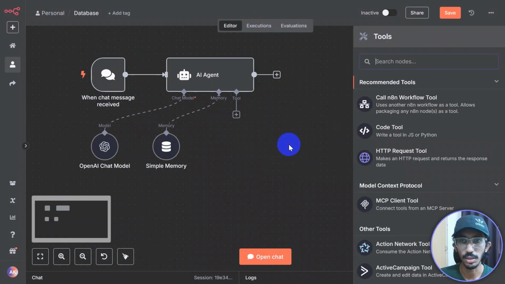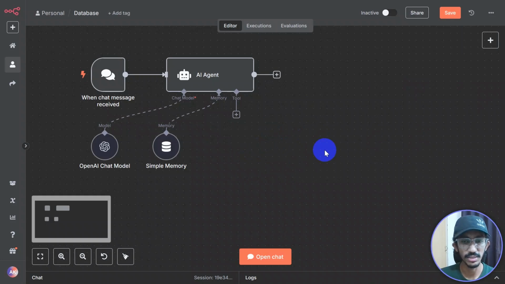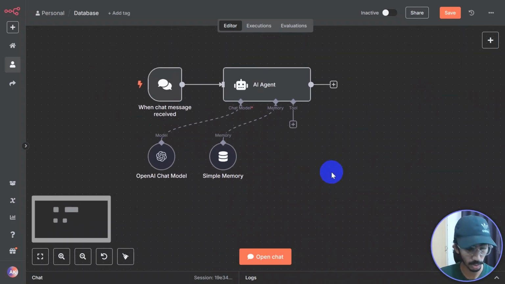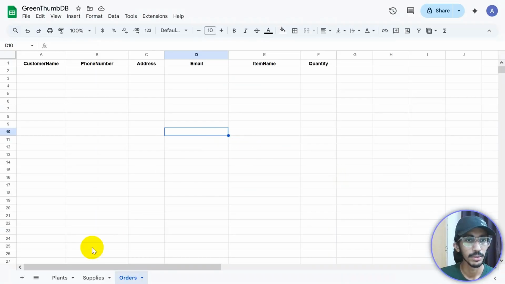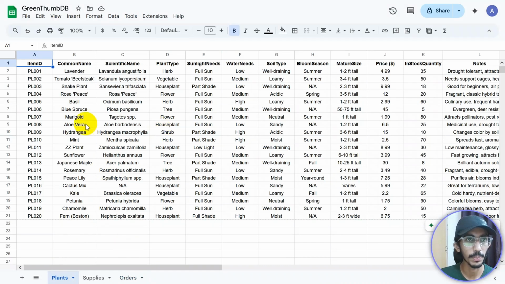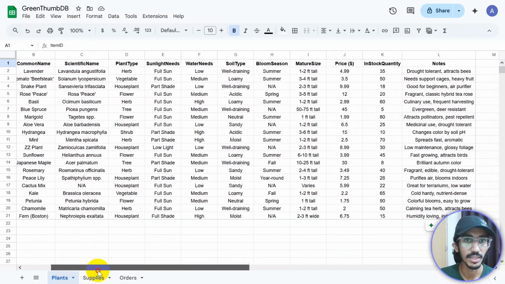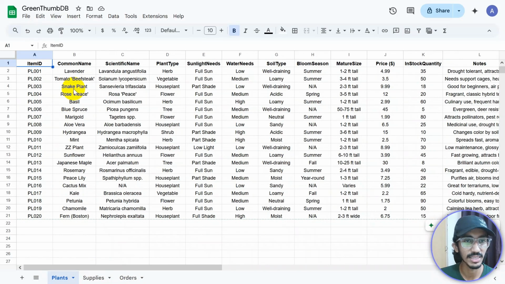The first tool, before moving on, let's talk a bit about our imaginary company here, and let me show its database as well. So this is our imaginary company, and the company's name is Green Thumb. So it's a local nursery which sells various kinds of plants, flowers and everything, and even gardening supplies as well. So it's a sample database of the Green Thumb, and here you can see in the first sheet, it's named plants, and there goes all the details of the plants that they have available.